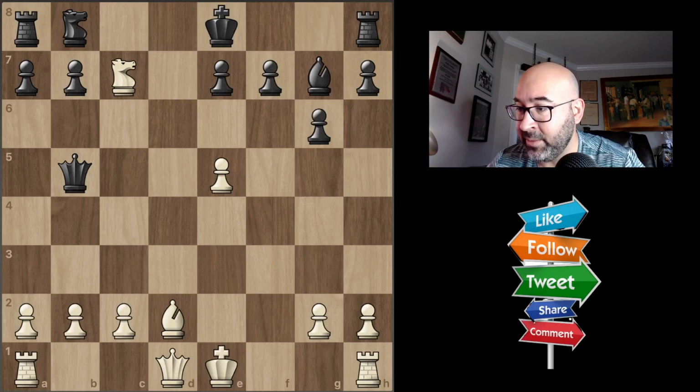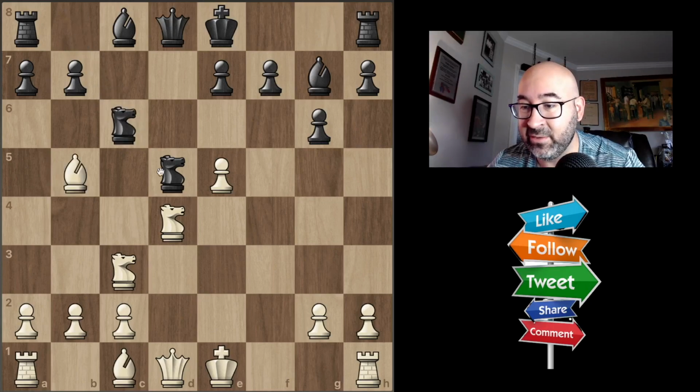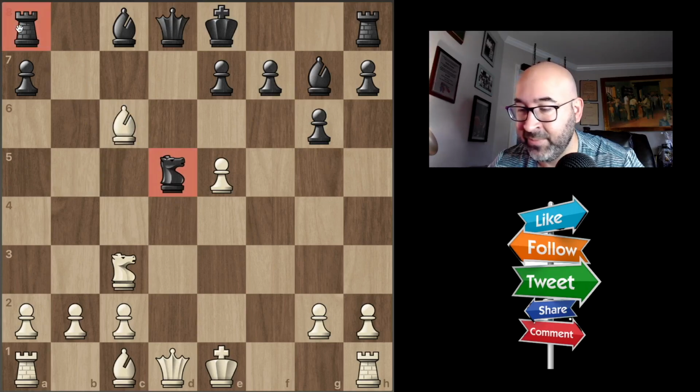So after knight to d5, and we play bishop to b5 check here, the other move that doesn't work is knight to c6. We just take the knight, and after pawn takes, bishop takes, we're going to be hitting both the knight and the rook with check, and it's going to be an easy game from here on.